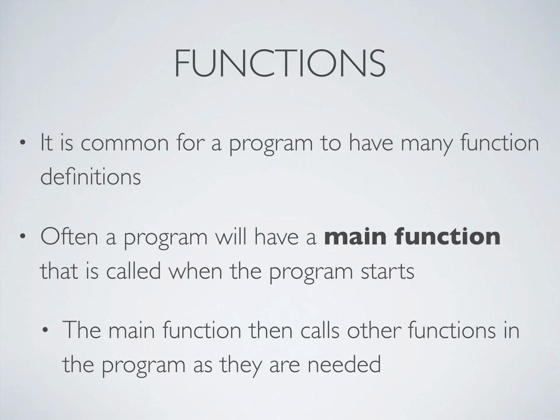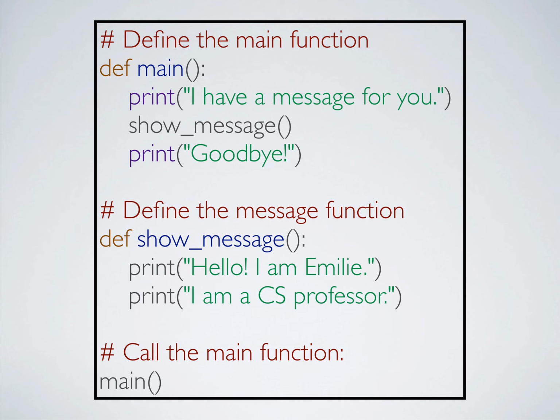So again, I think best taught by example. So go ahead and pause this video and make another new file in Python with this content. You can edit the file that you already have if you don't want to have to retype this code again. This is essentially taking our program that we had before that just did the show message and then the function call to show message, but it's setting it up in a way so that we now have a main function as well. So go ahead, pause this, type this up.